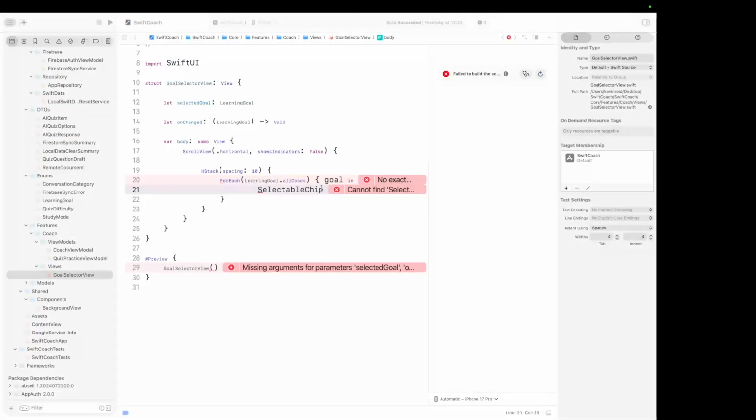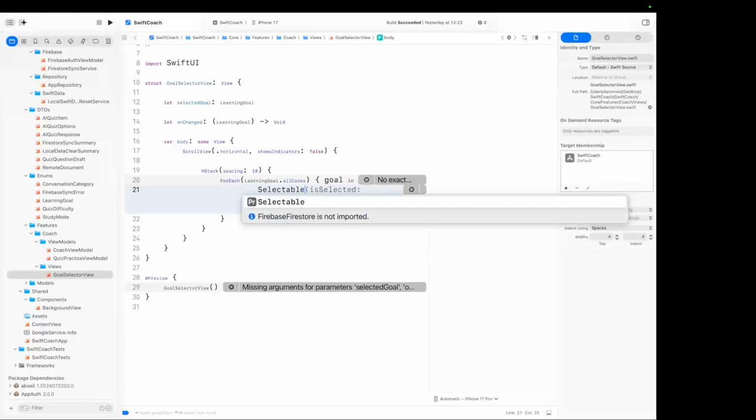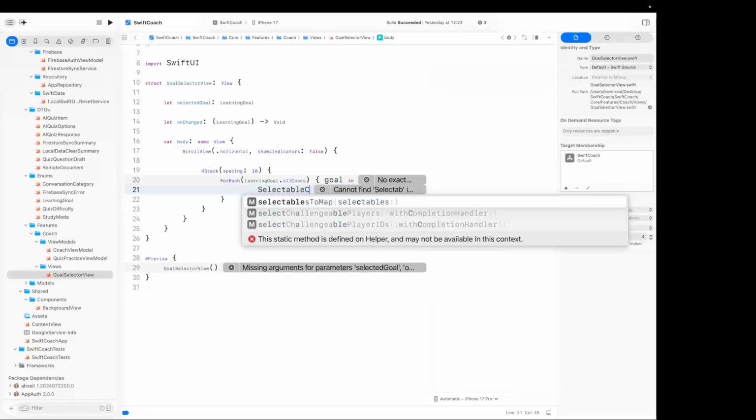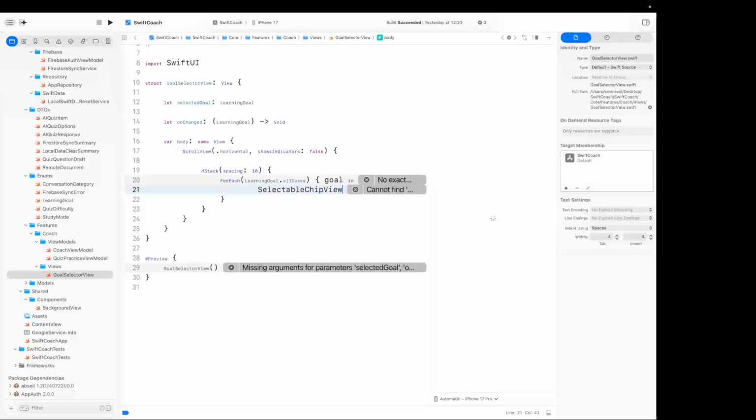At the moment, our SelectableChipView doesn't exist as yet. So at the moment, this will not compile. We'll fix that later.